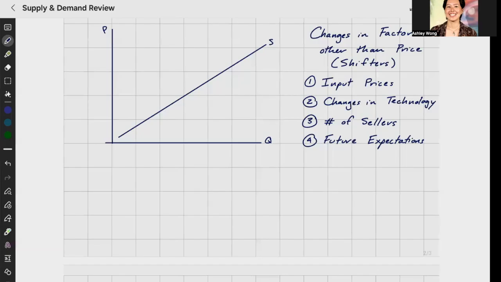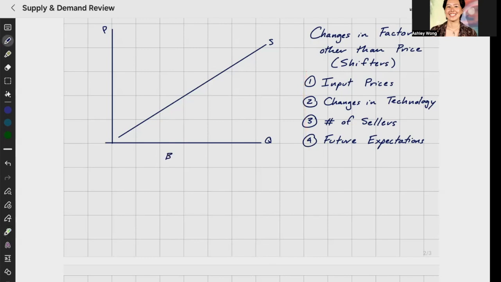All right, so now that we've talked about how a change in price causes a change in the quantity supplied, we want to look at what factors can change that would cause a shift in the supply curve. And so I've listed here on the right all of those factors that can shift the supply curve. So whenever we see an event that is related to one of these, we would see a shift in the supply curve. When there's a change in price, there will be no shift in the supply curve. When there's an event that occurs that's not included in one of these four, then there would be no shift in the supply curve. So let's do a quick example here.